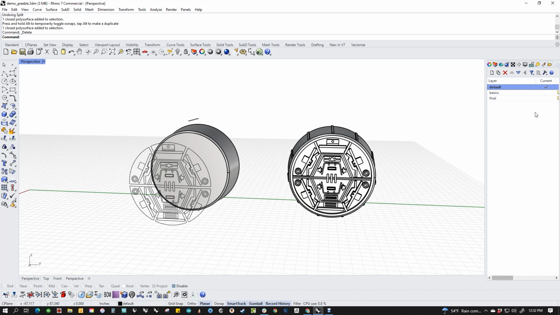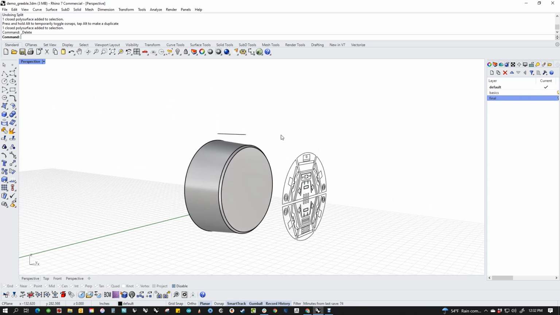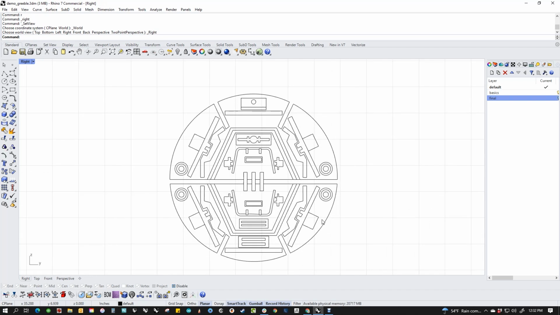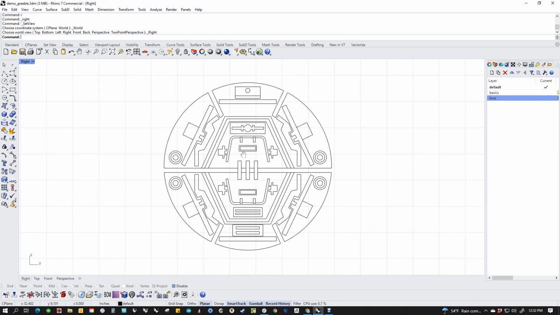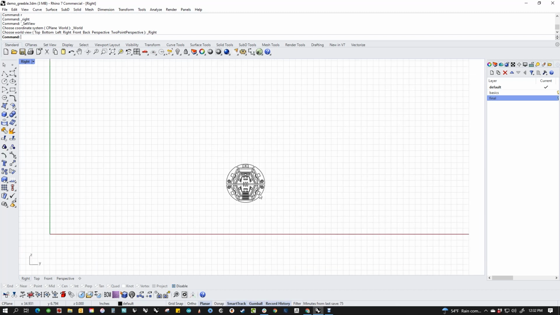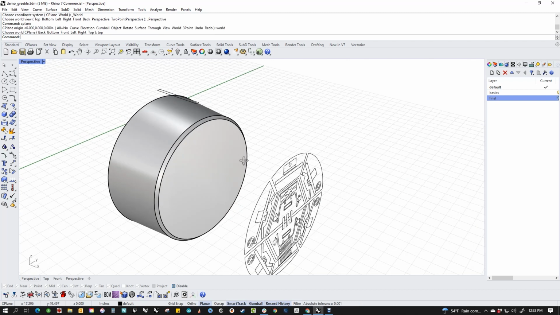So let me hide this one and let's focus on this. Basically, this is just utter nonsense that I threw together. A lot of it is data that I mirrored, and it's just a bunch of curves that I threw together to try and create some sort of visual interest. Notice that it kind of looked interesting from here. If we zoom in on this, you realize that it's utter nonsense. But the fact remains that we just threw some curves together. We brought out a very simple piece of geometry.